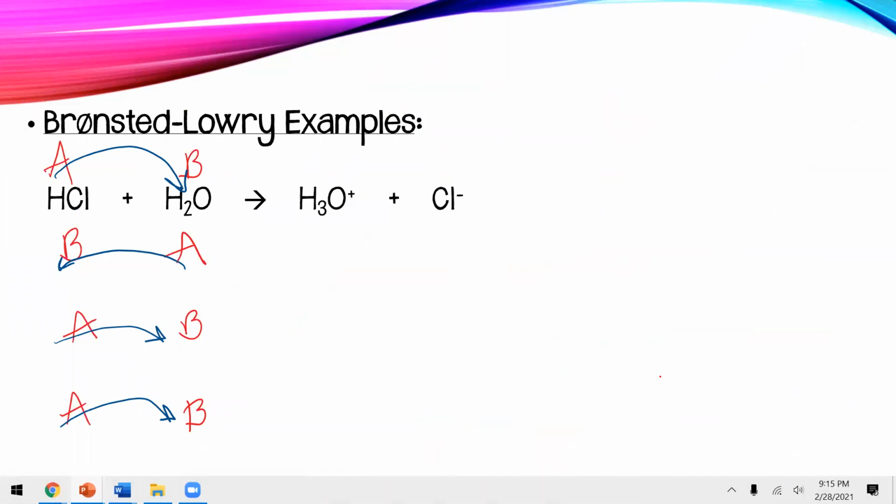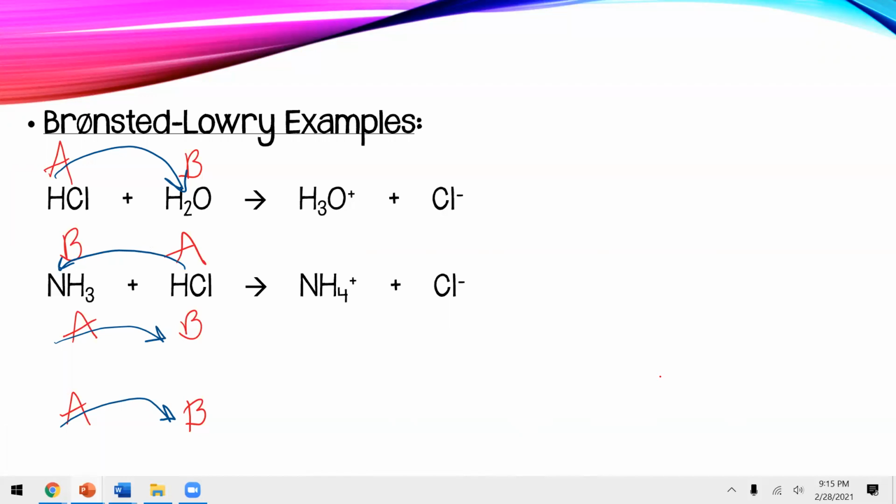Okay, so just some examples here of more specific Bronsted-Lowry examples because that is our most common. And I think I do use water in these, but like I said, you don't have to. So the first one, we have HCl plus H2O. Well, HCl is going to be our acid. I've labeled it A. The base is going to be water. As we just said, an H is donated from the acid to the base. The base accepts it. So we get H3O plus because the water accepted the H, plus Cl minus.